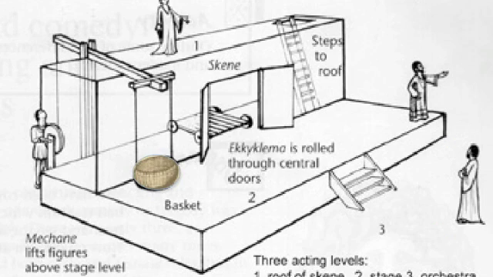There are two other objects on the stage that I'll draw your attention to. The first is that basket, which is attached to a machine. This is the process by which the gods would come down from heaven onto earth. This is also the thing from which we get the phrase a deus ex machina ending. It literally means a god from the machine ending.